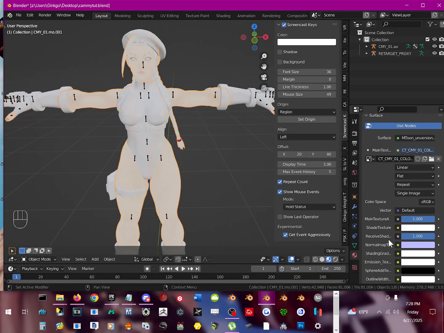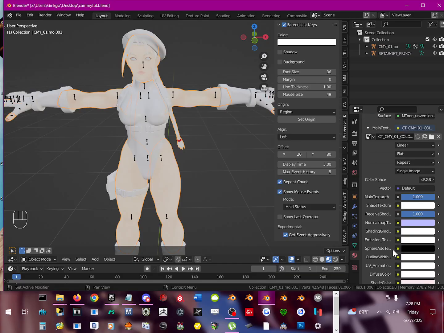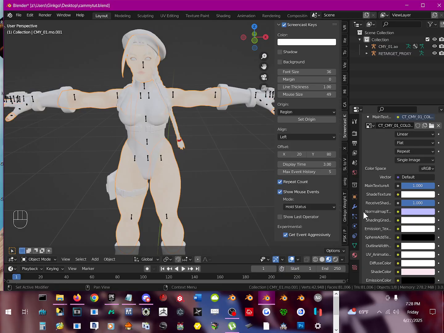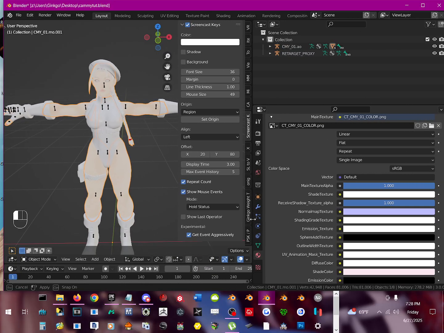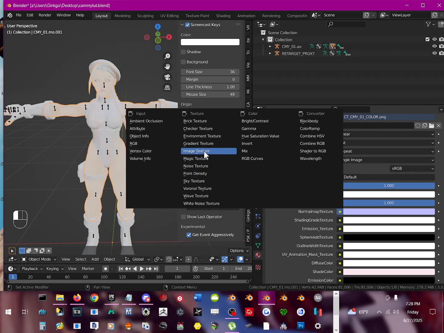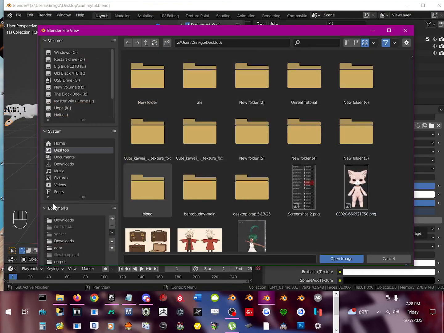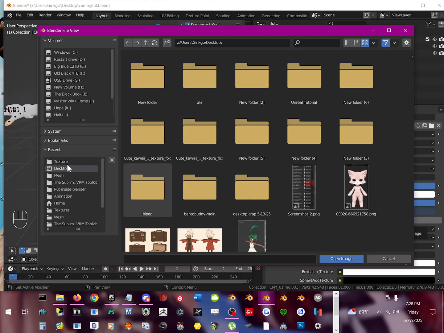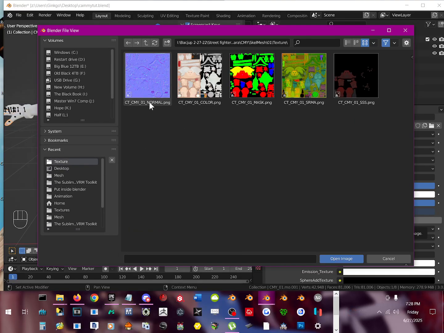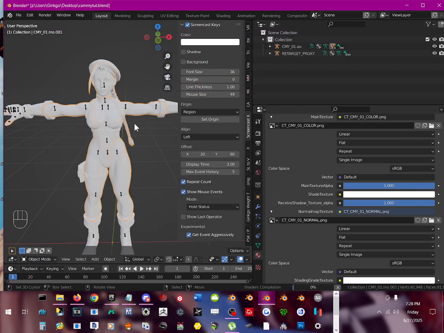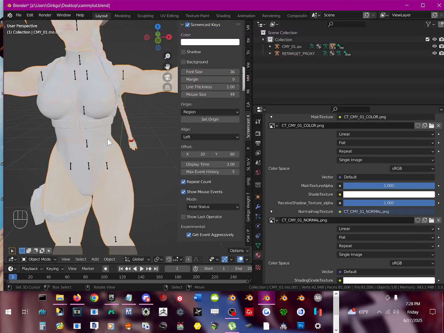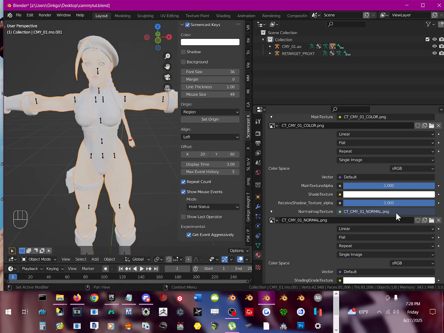And I want to scroll down here because, like I said, I want to put on her normal map. So if you can, let's make this bigger. So you go to Normal map texture. Push the yellow box again and change it to image texture. And just like before, we're going to press open and navigate back to where we were. So texture. And now you see here it says normal. So we're going to put that in here. And apparently that does something. It adds all the detail to her body and whatnot.